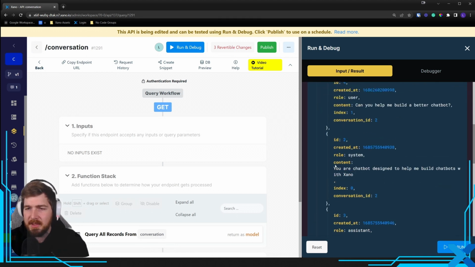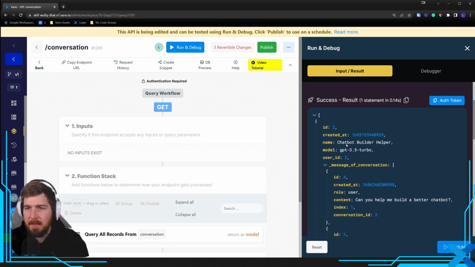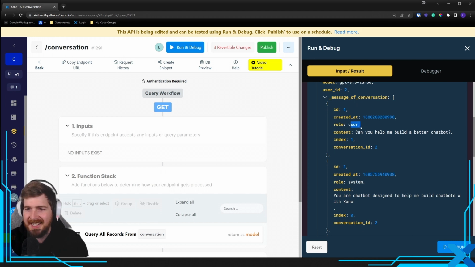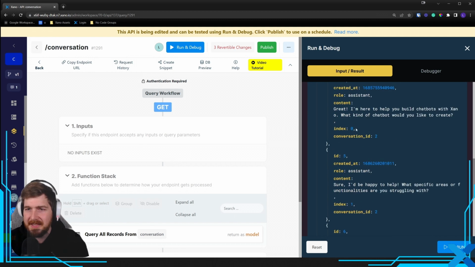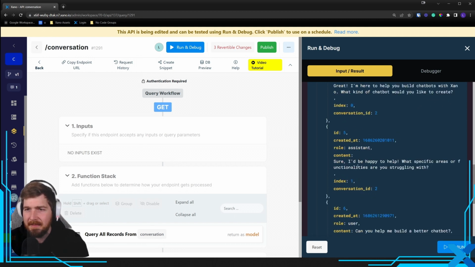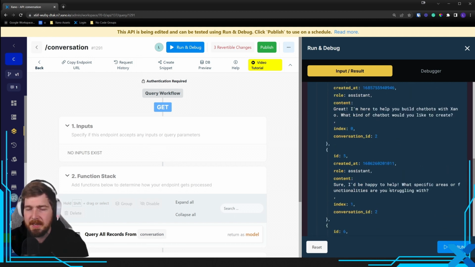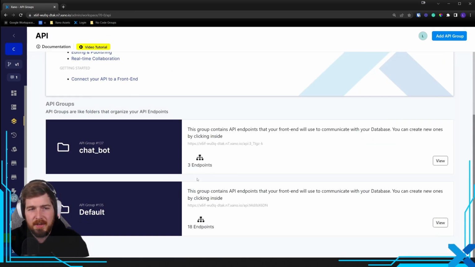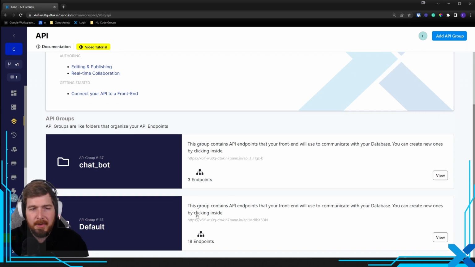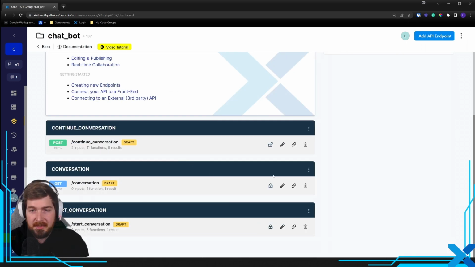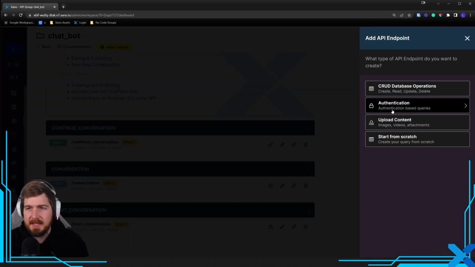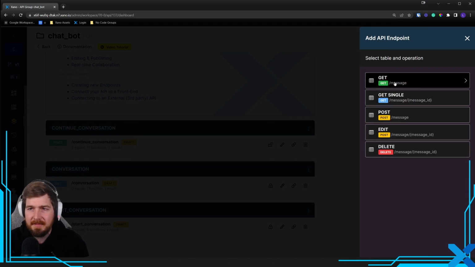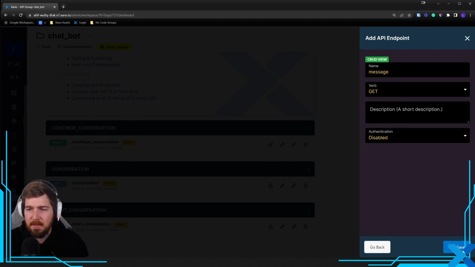However, when it comes to displaying these items, you can see here that these are displayed in the incorrect order. We've got user, system, assistant, assistant, and the assistant responded twice in a row. So when you're actually wanting to view the conversation, we might have a separate API endpoint which allows you to just pull in the messages specific to a conversation. So we could do a get to our messages table.